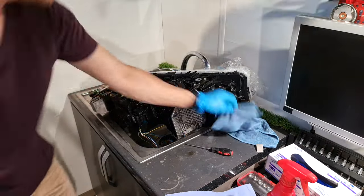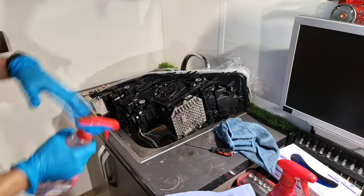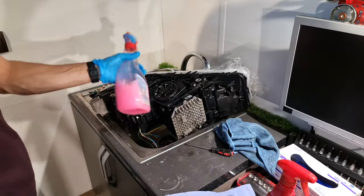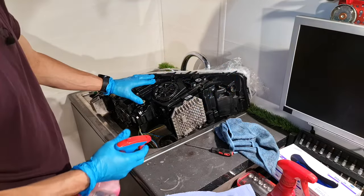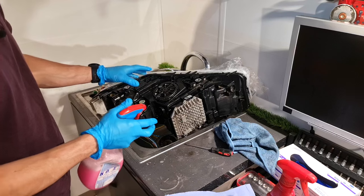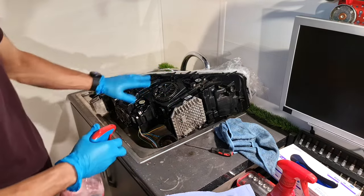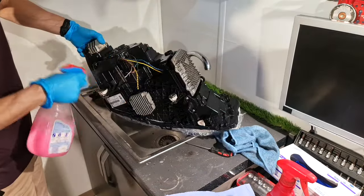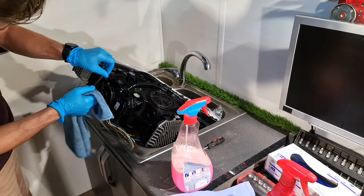Perfect. Now, before I take out this headlight from here, I will use some car wax on this plastic case, because it will look very good, but this is not my main purpose. My main purpose is to repel the dust for a long time from this headlight. I will put back the cap to this vent.